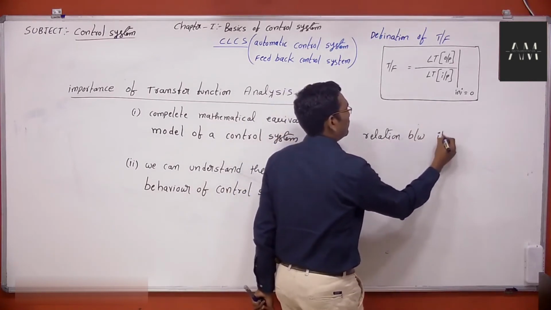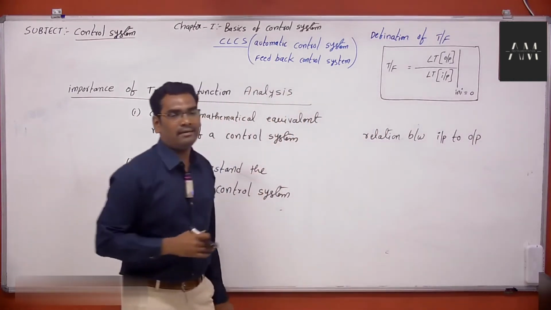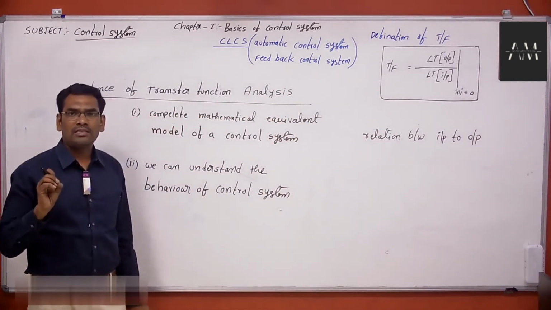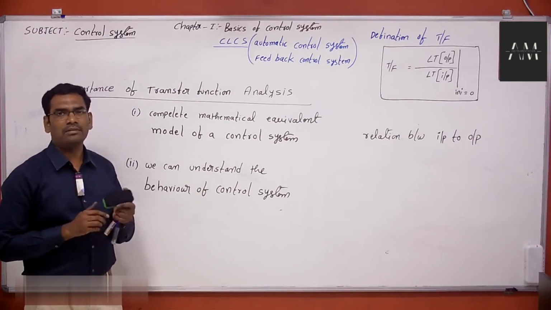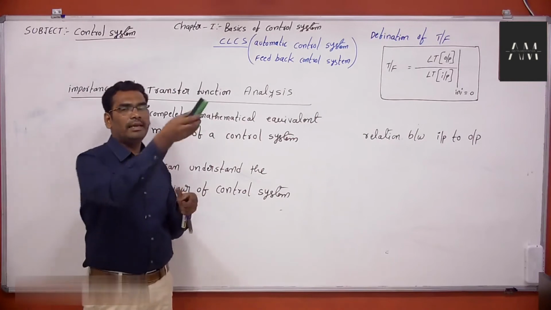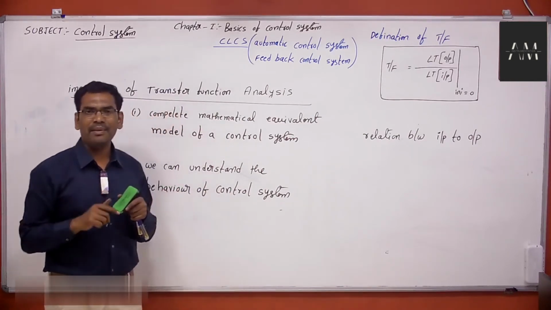between input and output. What do we want more than that? To identify whether a control system is good or not, based on its performance, based on its response. One simple example which we already finished is the air conditioner. How can you judge whether the air conditioner is good or not? By looking at its company?